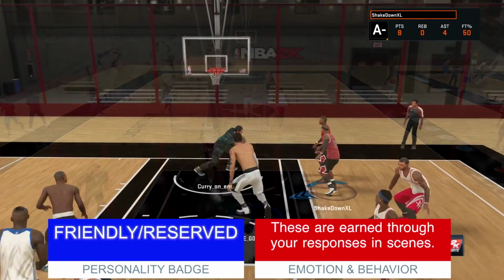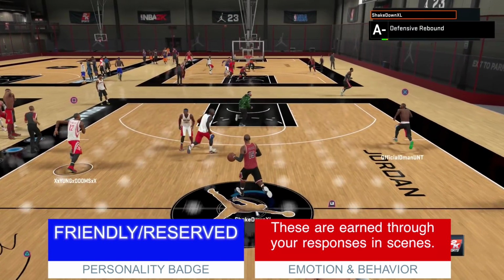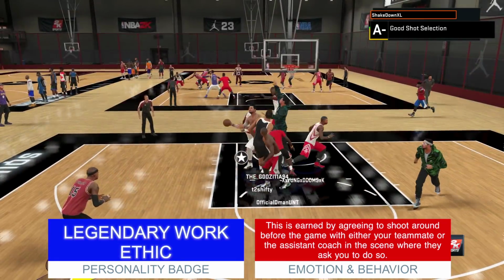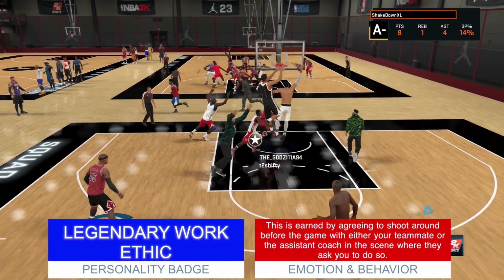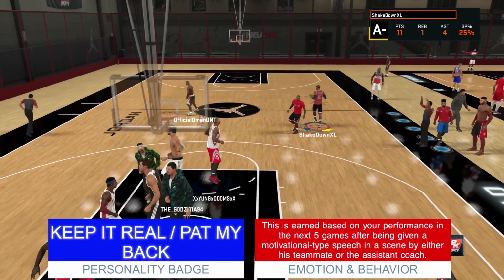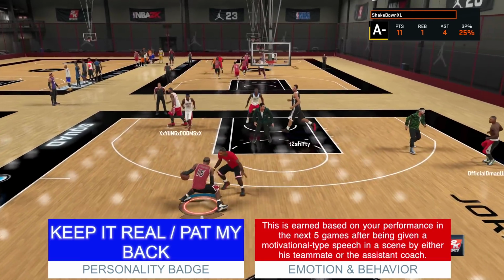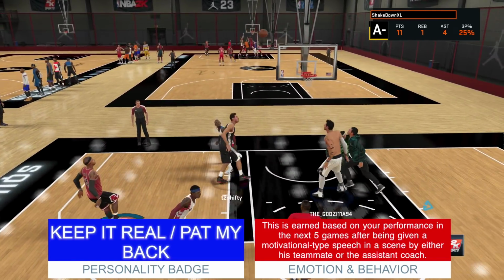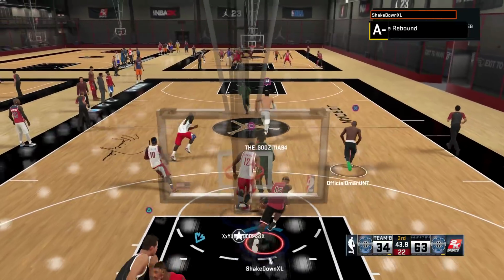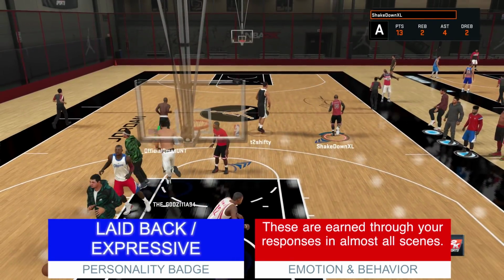Friendly and Reserved. These are earned through your responses in scenes. The more positive or excited answers will lead to the Friendly badge, while the more careful, unsupportive answers will lead to Reserved. Legendary Work Ethic. This is earned by agreeing to shoot around extra before the game with either your teammate or assistant coach in the scene when they ask you to do so. Keep It Real or Pat My Back. This is earned based on your performance in the next 5 games after being given a motivational type speech in a scene by either a teammate or the assistant coach. Improved stats lead to the Pat My Back badge, and worse stats lead to the Keep It Real badge. Laid Back or Expressive. These are earned through your responses in almost all scenes.